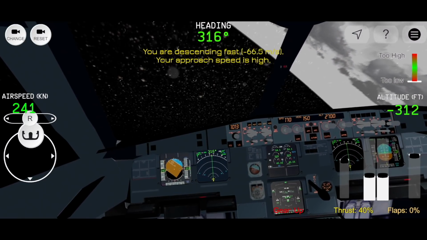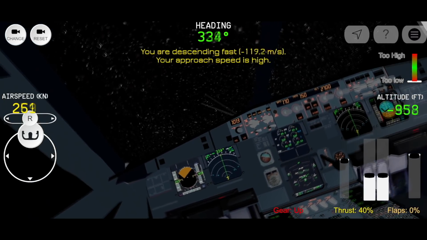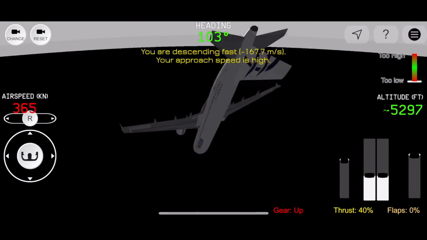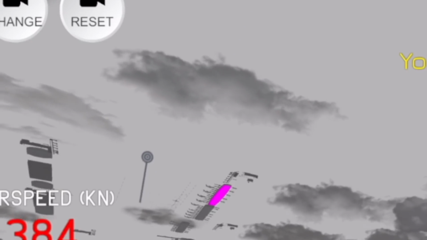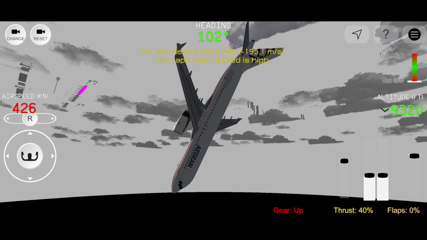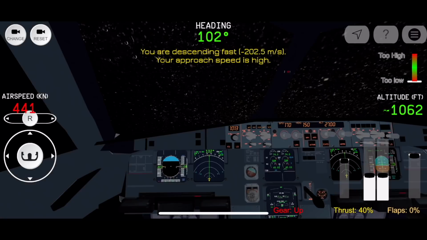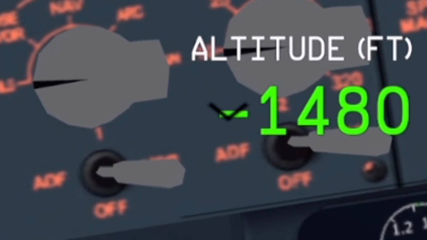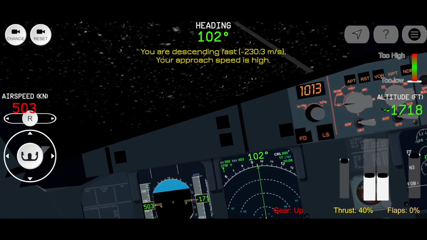Alright, we have crashed into water, but for some reason now we have no crash animation. Alright, that doesn't really make... Oh, I think we have... I don't think that makes a lot of sense, but I think we have broken this flight simulator now. I think just by flying into water, you can break the whole flight simulator and, you know, literally fly into the earth. There we go. Our altitude right now is minus 1,400.